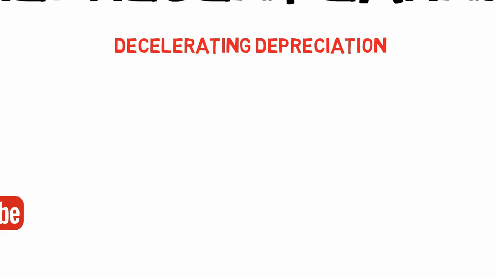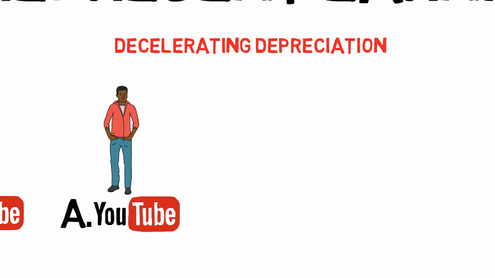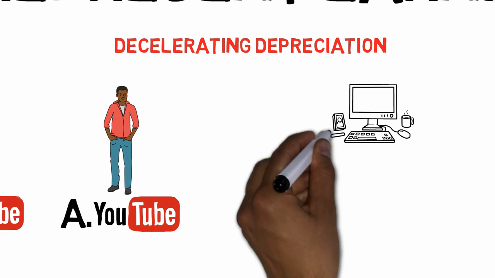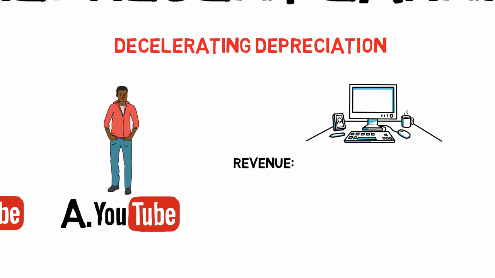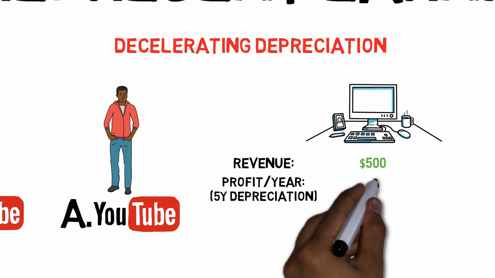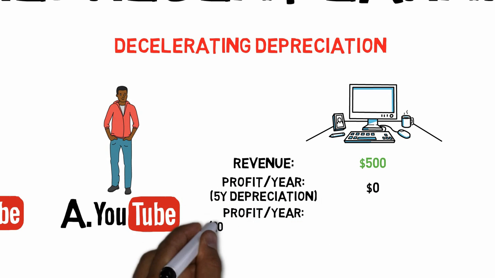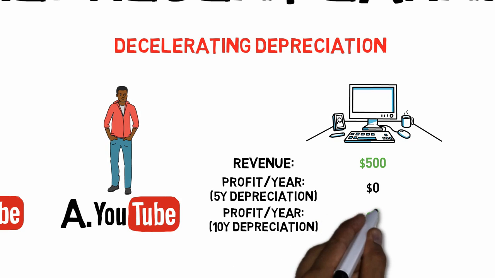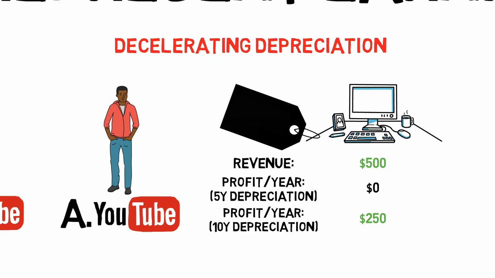The second method is decelerating depreciation. At other times, depreciation happens too slowly. If YouTuber A had used a straight-line depreciation of 10 years for his computer instead of 5, it would have appeared as if he had earned $250 more in every year. But obviously, the earnings power of his company wouldn't have been $250 stronger, and neither would it have been worth more to an investor, just because he used another method of accounting.